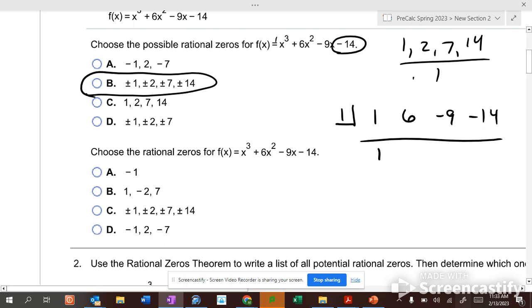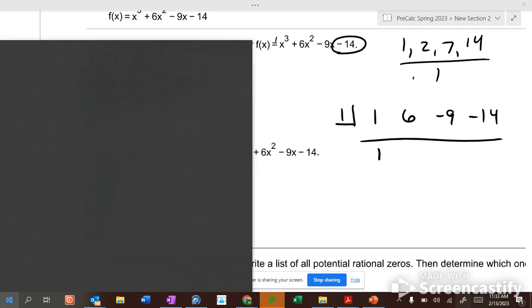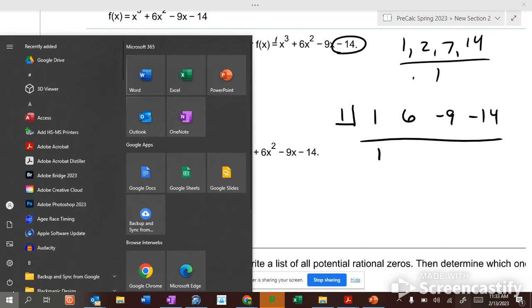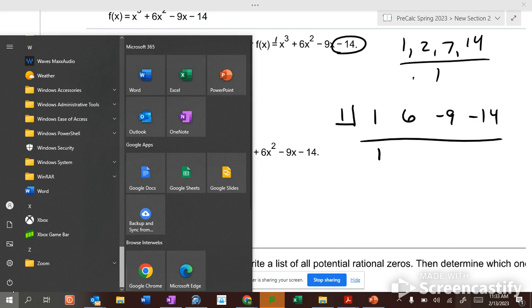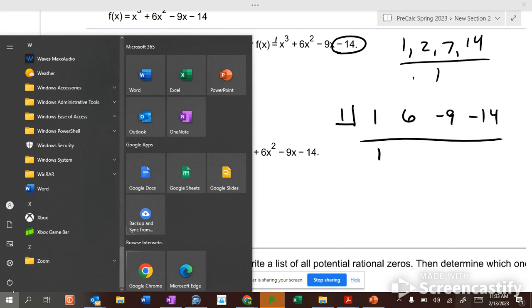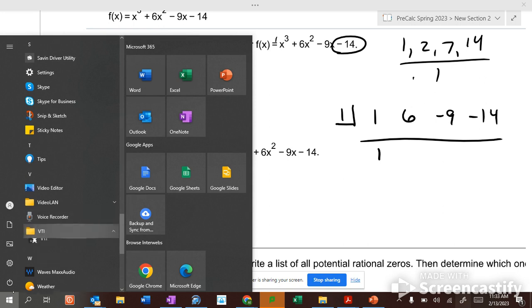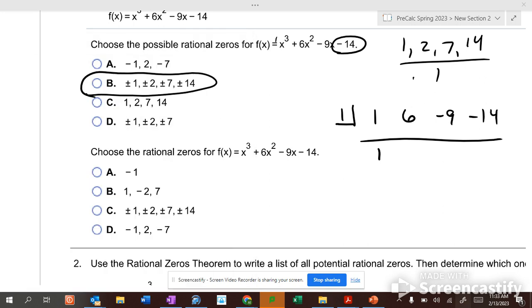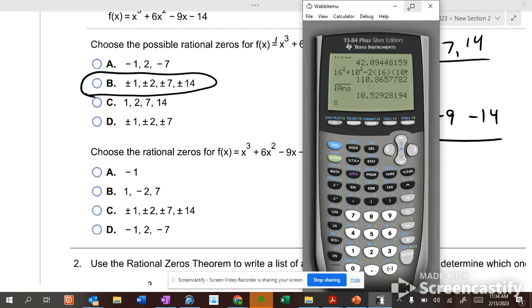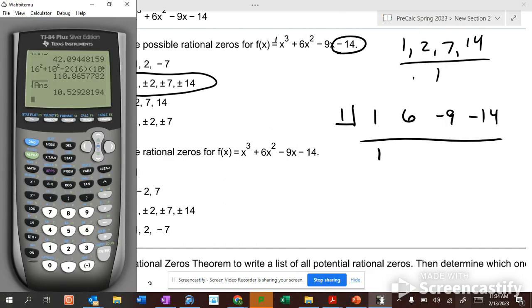Should we cheat really quick? Graphing calculator, help us out. Let's figure out about where this is. Oop, went down too far. There we are. All right, so if we graph this, y equals, turn our plots off, because that was the other day we were playing with plots. So make sure they're turned off when you're doing regular graphing.